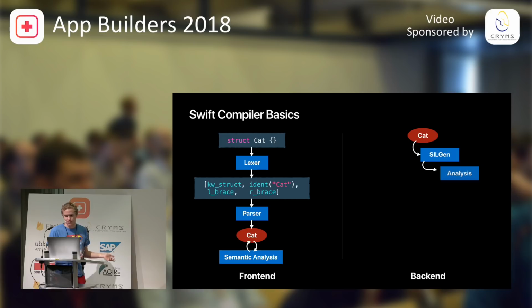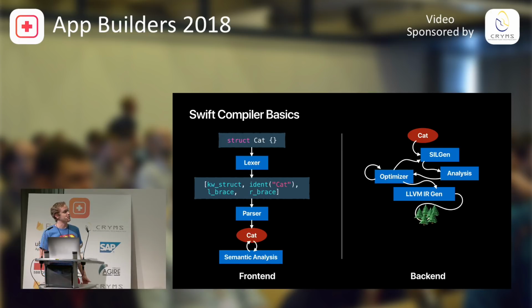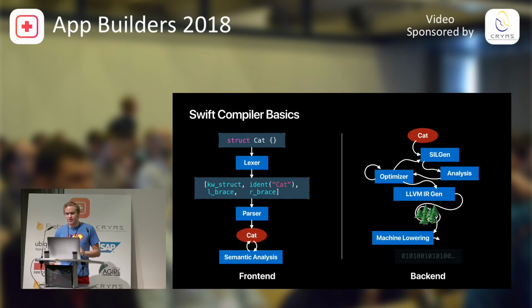Your code is transformed into the Swift Intermediate Language, or SIL. From there, it is optimized, analyzed, and transformed again into another language called LLVM Intermediate Representation, or IR for short. This IR is later lowered to machine code through a forest of analyses and optimization passes, and eventually, a binary result.